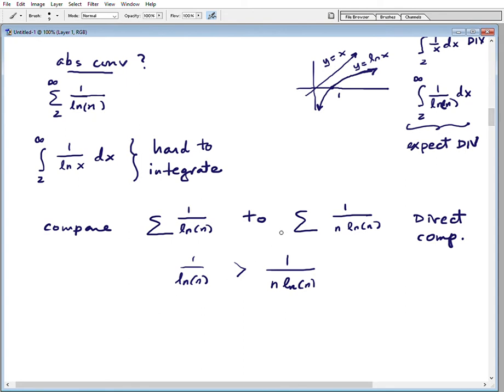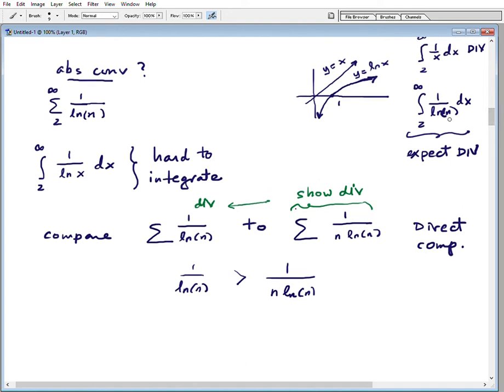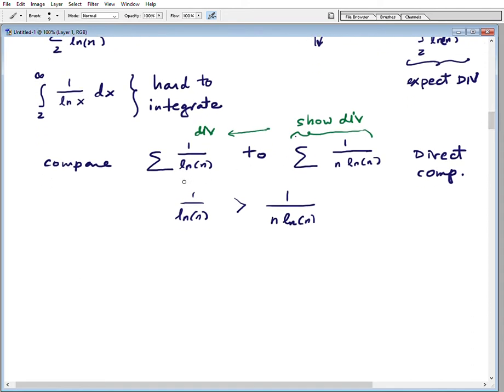So what we want to do is show that this one diverges. The only reason I'm choosing this as a direct comparison is because this one we can easily integrate. Show that that diverges, and that will imply that that one diverges because of this inequality, because these are even smaller. If this one goes to infinity and it's even smaller, that one will definitely go to infinity. We expect it to go to infinity. This denominator gets big very, very slowly, like we said. So we expect this to diverge.